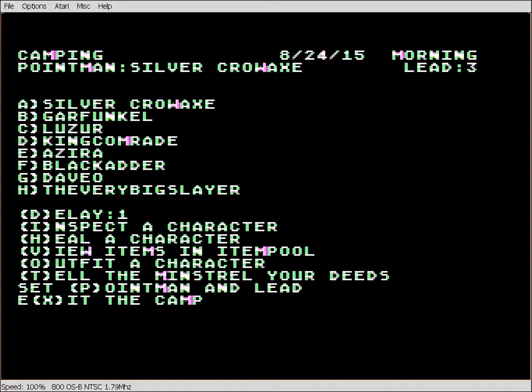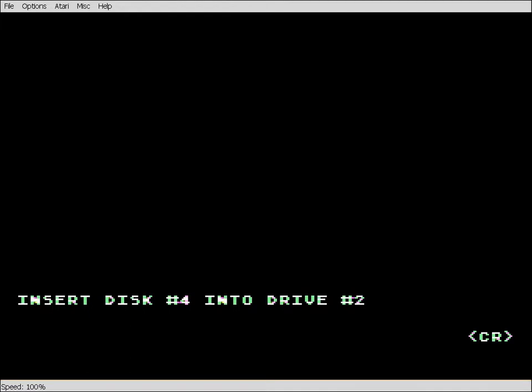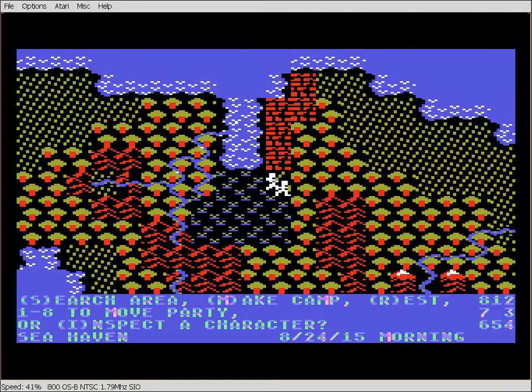So, alright, we're going to exit. Yes. Alright, I'm just increasing the speed a little bit through the emulator. So we're at the town of Sea Haven. So let's head over to the east.